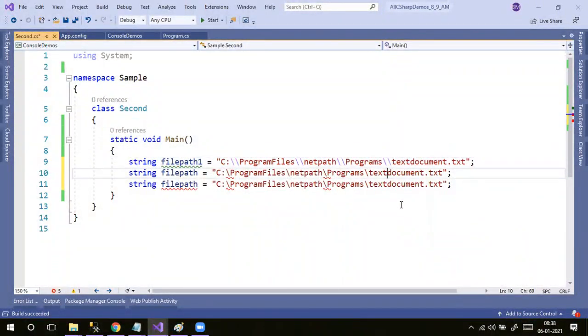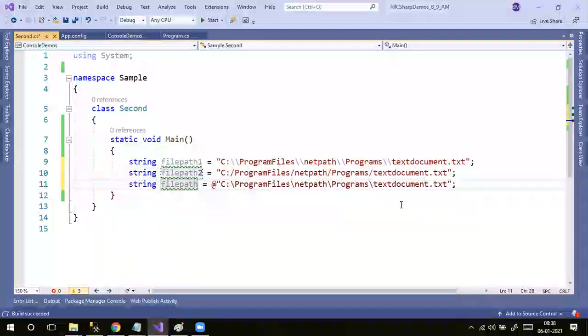Or you can define that with a single forward slash. That is also valid. Or one more way, before that if you start with the at the rate symbol, then it won't throw any error. It will think that whatever you had given inside, nothing is an escape sequence.